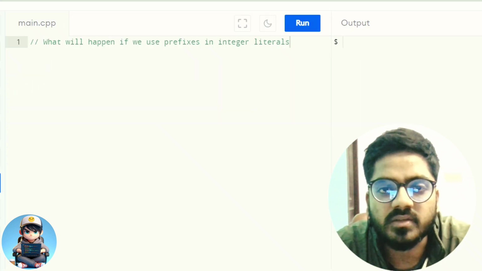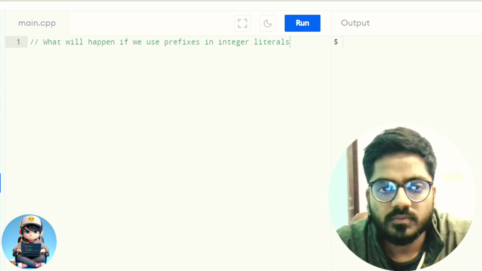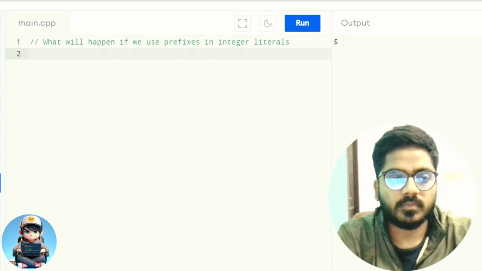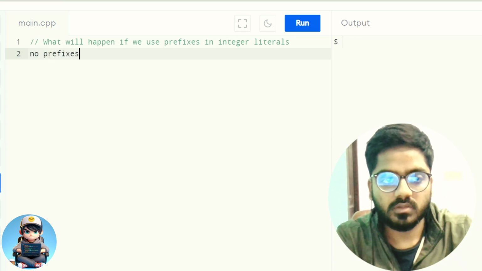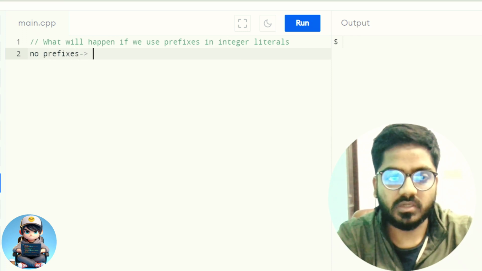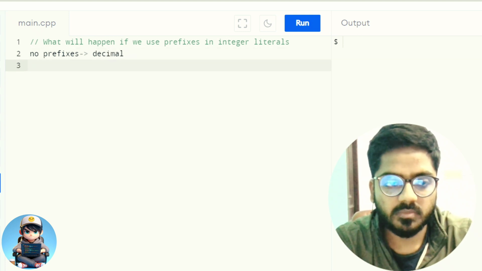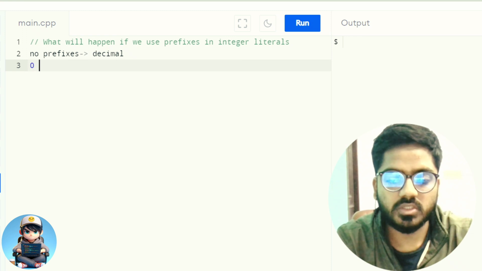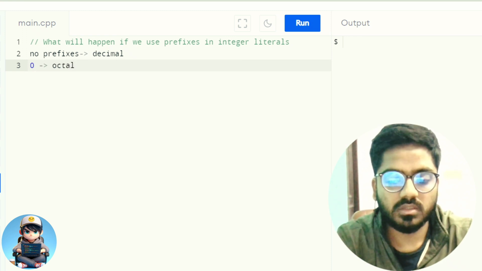What will happen if we use prefixes in integer literals? If there is no prefix, then it will be treated as decimal. If there is prefix 0, then it will be treated as octal.